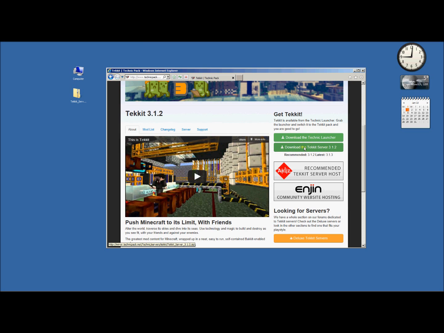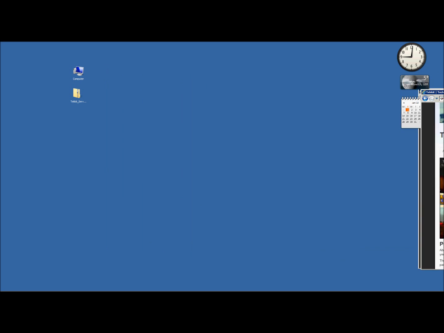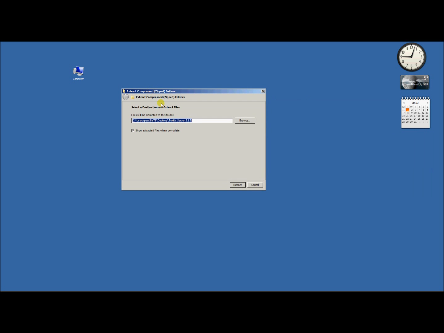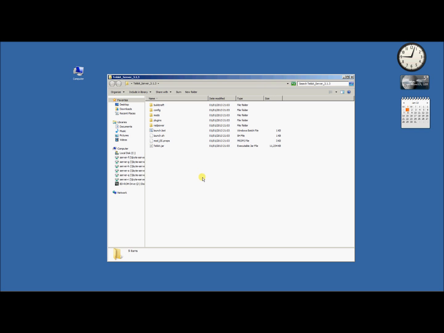If you click on that and say download and save as, you'll get this file here, which is the Tekkit server file, and it's in a zipped format. Now with Windows, I'm not sure about Linux or Apple, you don't need any other software. All you have to do is right click and say extract all. This will bring up the extract compressed folders window, and just click extract, and that will unzip everything to wherever the folder is located. There we go, all done. There's the file, and there's everything inside it.